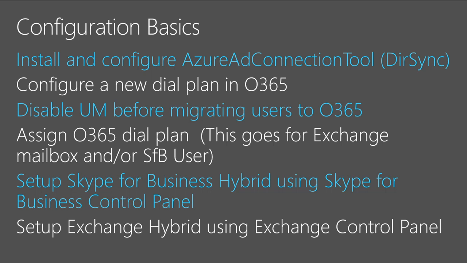You are going to need the Azure AD Connection Tool, or DirSync. It used to be called DirSync Tool. So this tool, of course, is what allows you to replicate all of the user properties up into the cloud, so they see if a user has been voicemail enabled or not, or all of the AD properties that are necessary for a cloud user. And it'll also allow cloud users to communicate back to on-prem users.